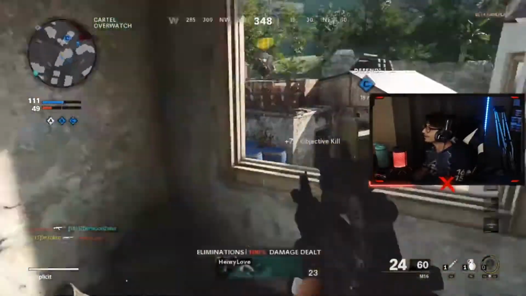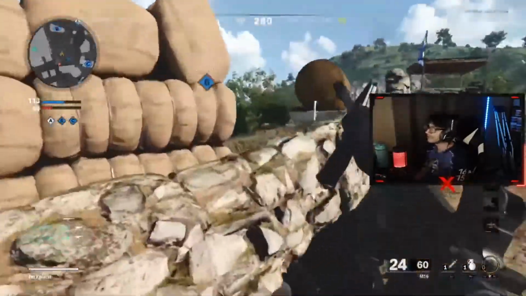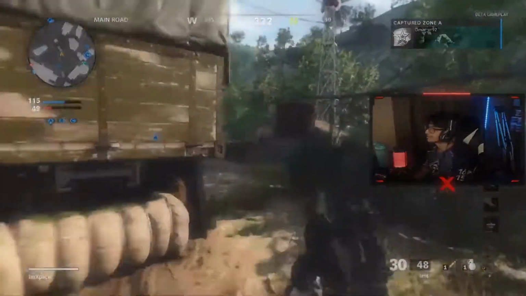Why are they not capping anything? These guys are so dumb. I think I see what they're trying to do. Let them get B. Don't even shoot him off that. I just turned on Robert. He's sniping. Thinks he's a cool kid.